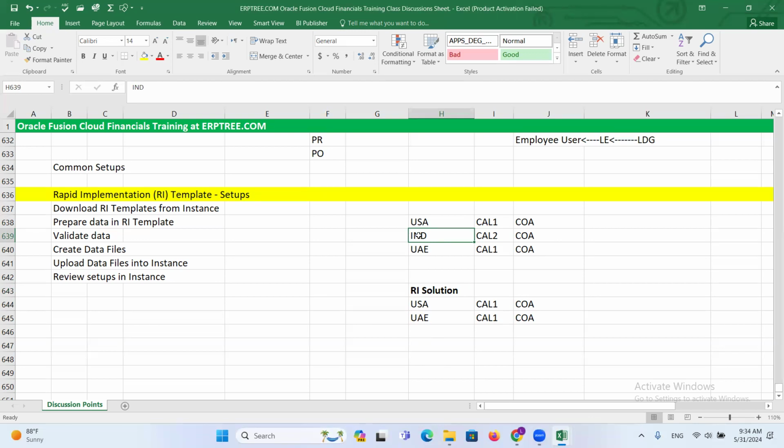Whatever the currency, you will take it; otherwise, don't take it. It will take from your country legal entity. Don't think about currency, it's not in the scope. Here, the focus is only on chart of accounts and the calendar, which I clearly wrote. Currency is not going to become a roadblock over there. We could make it.